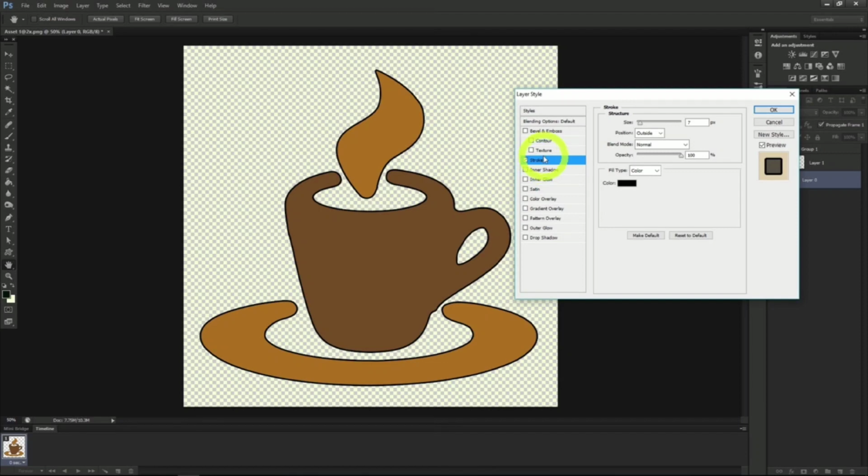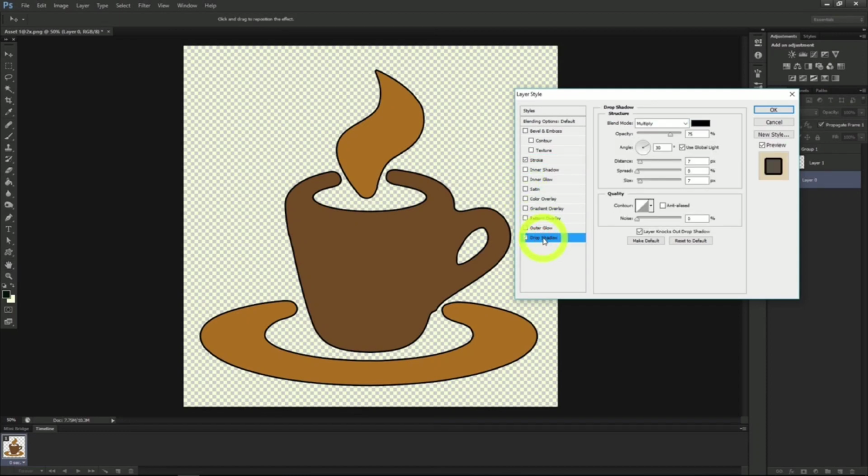The next option that can have a great effect on your image, and one you will get used to quickly, is drop shadow. Drop shadow makes your object look like it's floating above whatever you have it over in your layer order. You can adjust the direction of the shadow, the opacity, and much more.